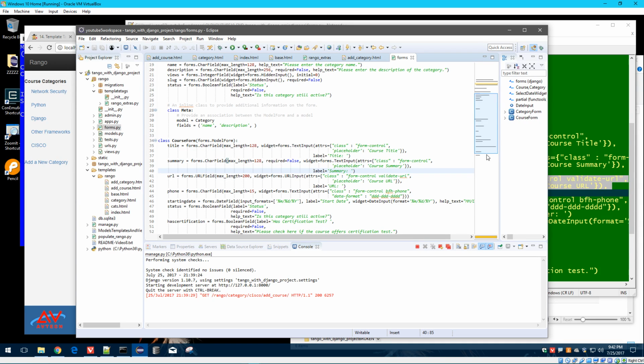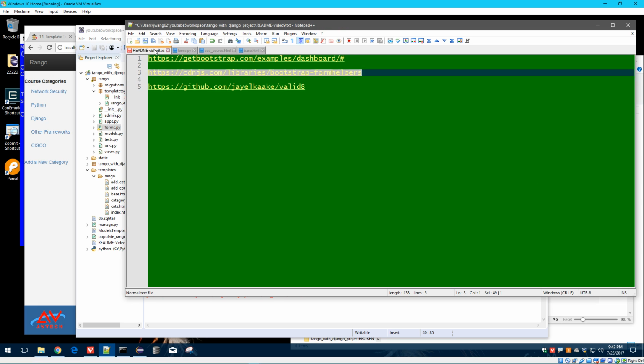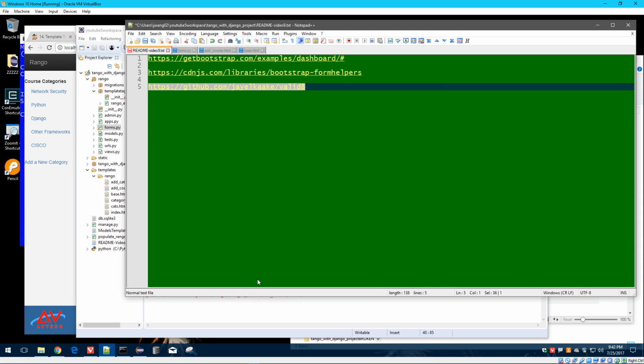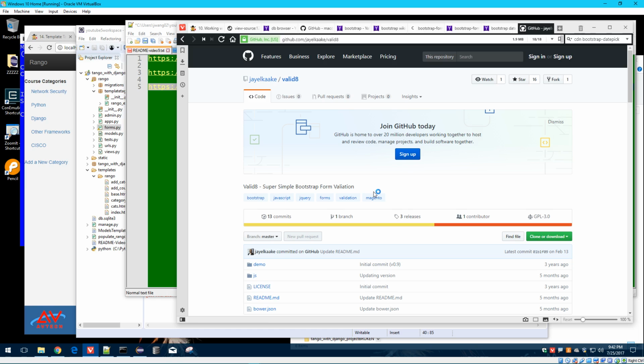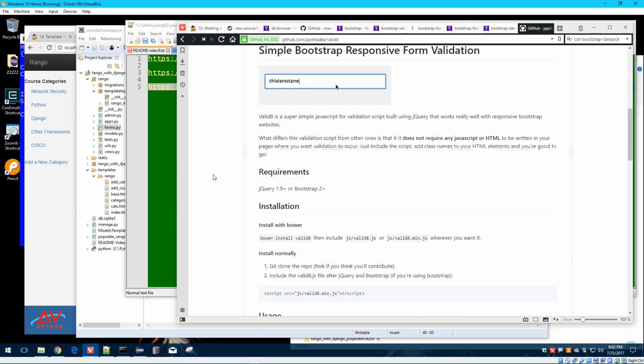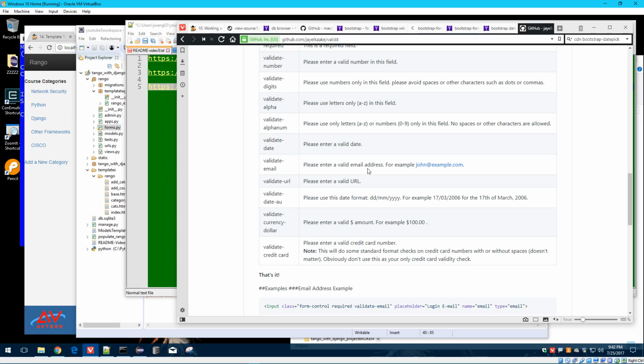So now where does that come from? Well, I got this, again, by looking at the internet, and this is called validate. It has a bunch of validations. One of them is the URL validation. Let me show you, here is validate URL.